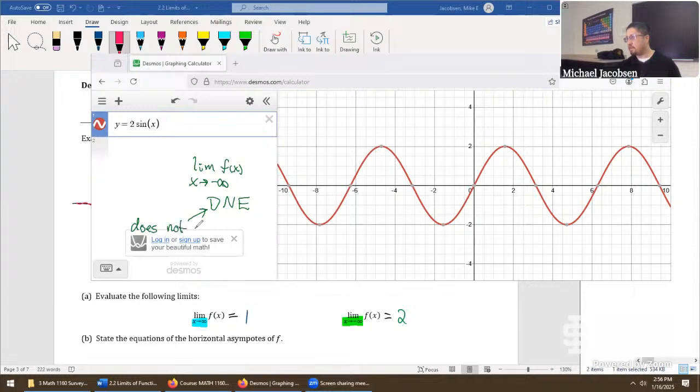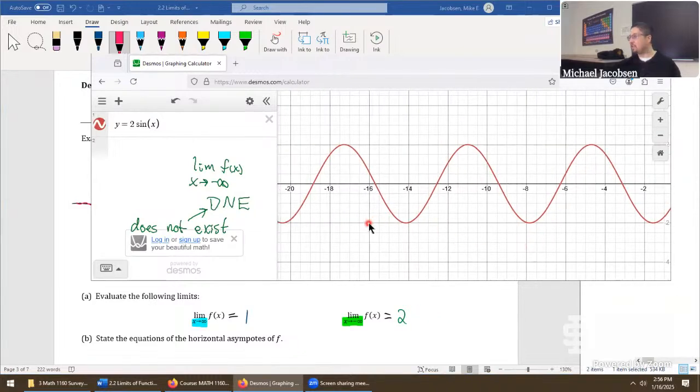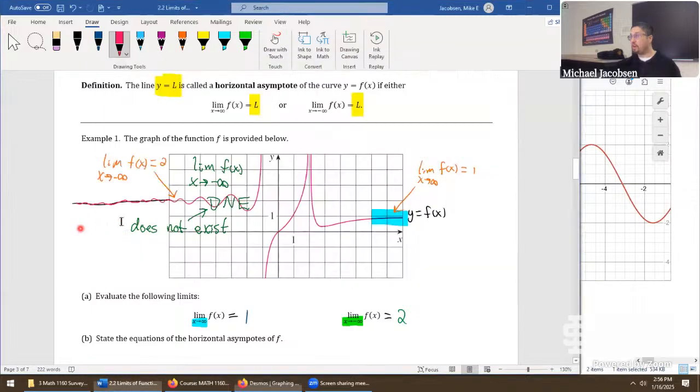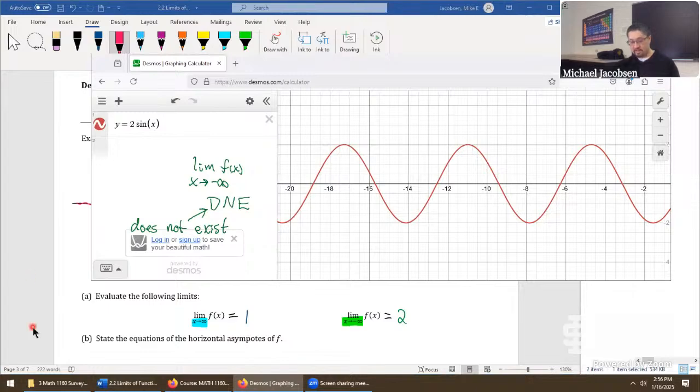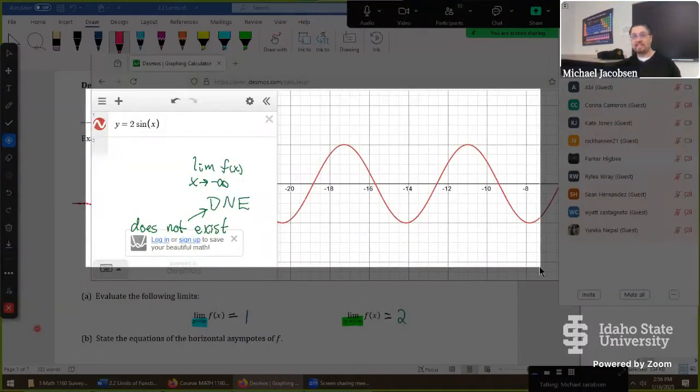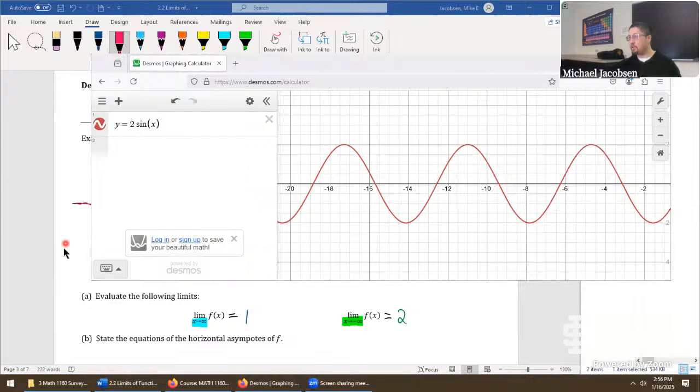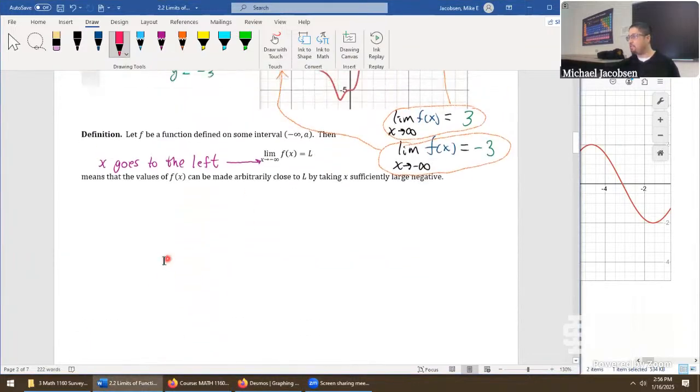Does not exist. And the reason for that is, for the limit to exist, the height of the curve has to settle down on some number. But it doesn't matter how far you go off to the left, it's always going between, looks like, whatever that height is and whatever that height is. Positive 2 and negative 2 is where it's oscillating between. So we want a graph that does this. The limit is actually a value like 2. So let's do a little bit more. First, it's important to know when limits don't exist. So let's add this as its own example. Put it somewhere safe, about right here.